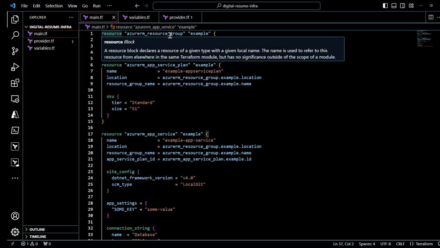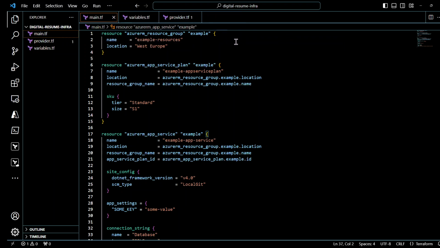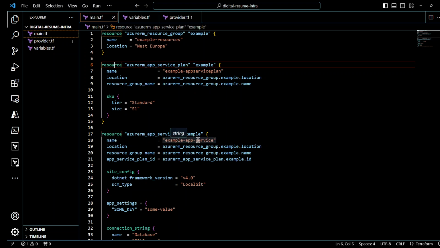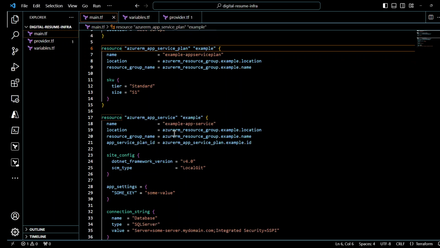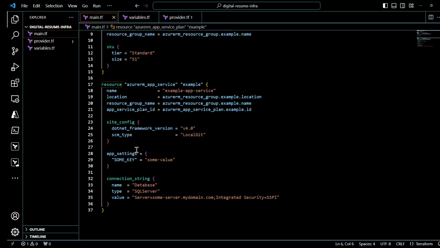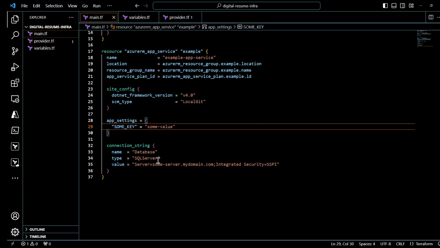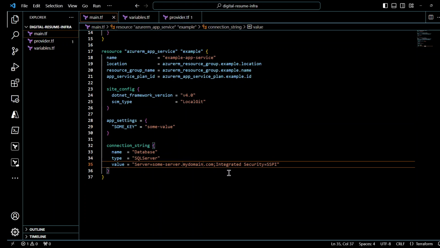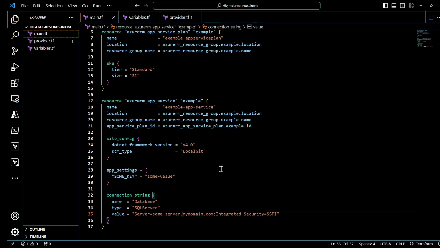We have the Azure resource group, example, and then the resources: app service plan, the second resource, and the SKU, the app service as well, the location, the site configuration here, app settings, some key, some value, and connection string database, and all this. So we have this in place.